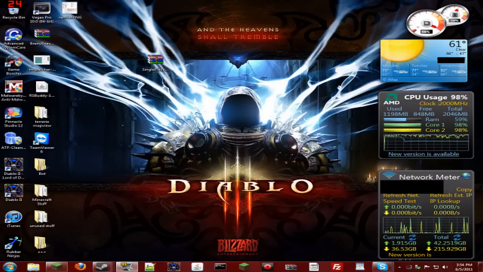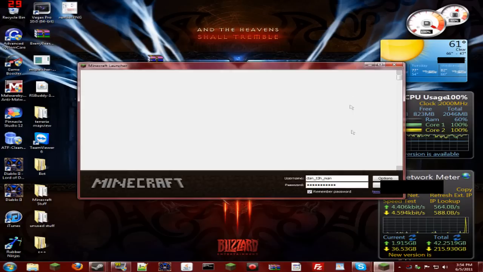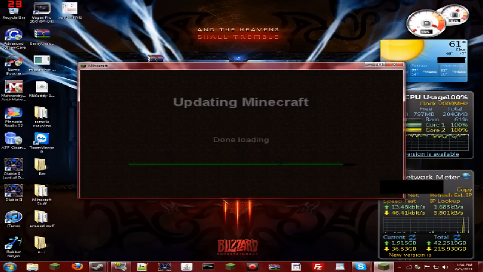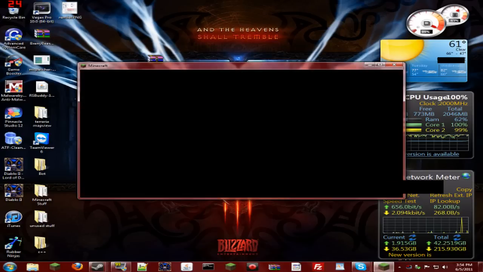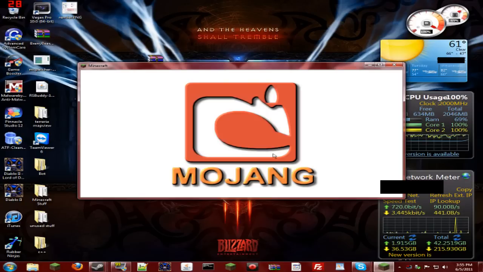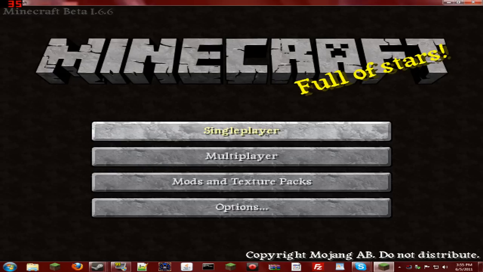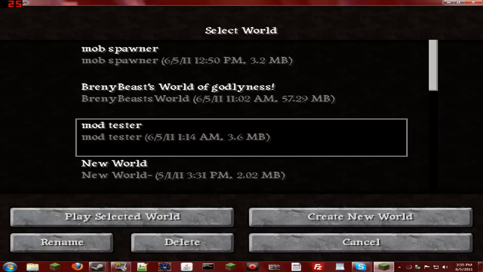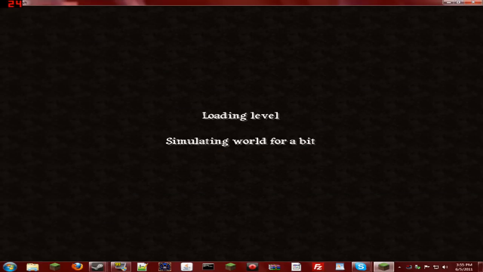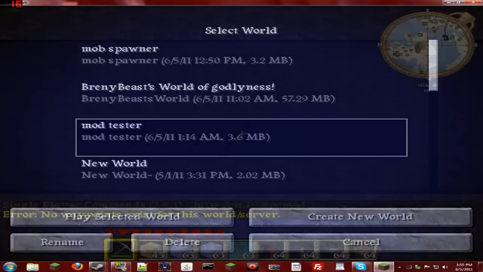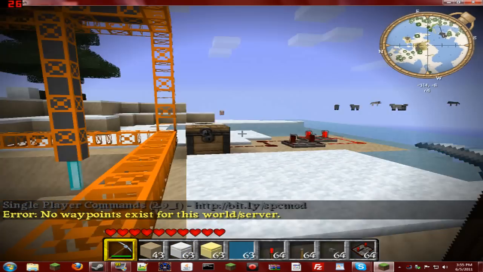It's pretty simple. Once you get the hang of it, it takes like 30 seconds to do. Go and log in, and all Single Player Commands does is make it so that you can do commands like you can if you've ever been on a server or have a server, then you know what I'm talking about. You can do the commands like time, day, fly, all that stuff.